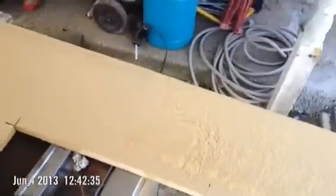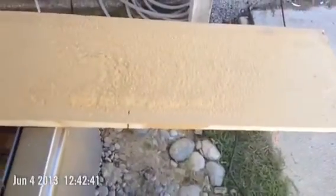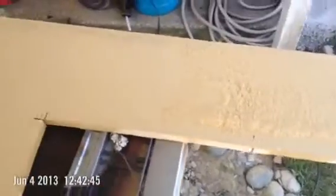And go from there. This is all just scrap stuff I've got from jobs over the years. This is MDF. It's easy to work with, which is nice. And it's sandable and paintable very easily, so I'm just going to cut the sides now. Okay, so now I've got the side pieces cut.